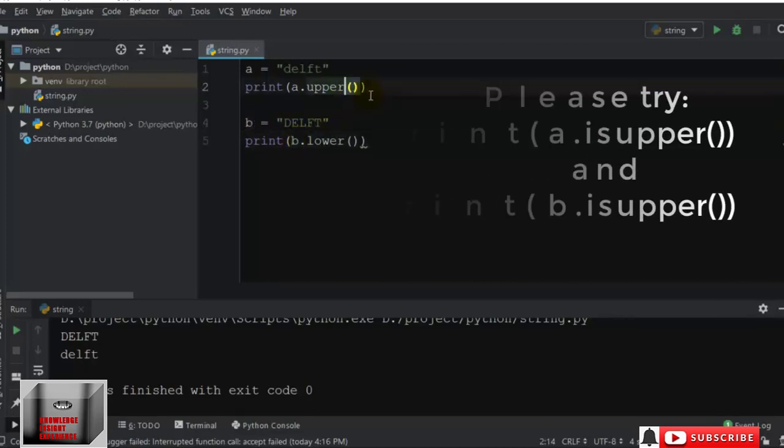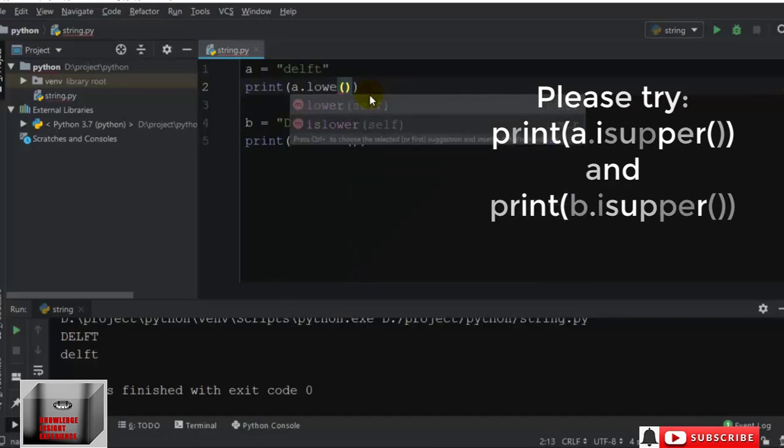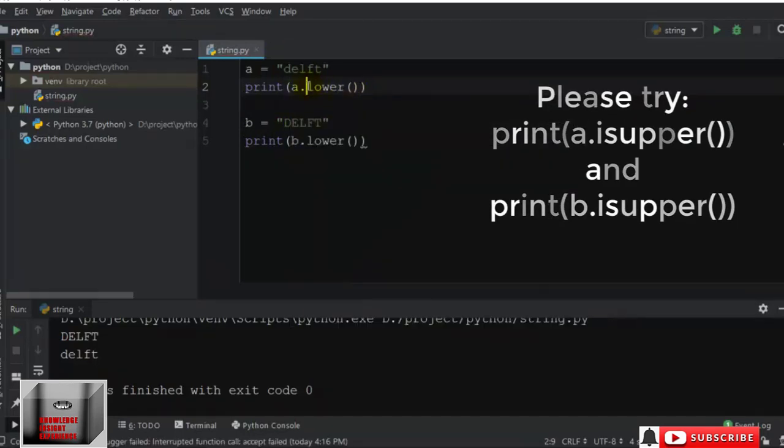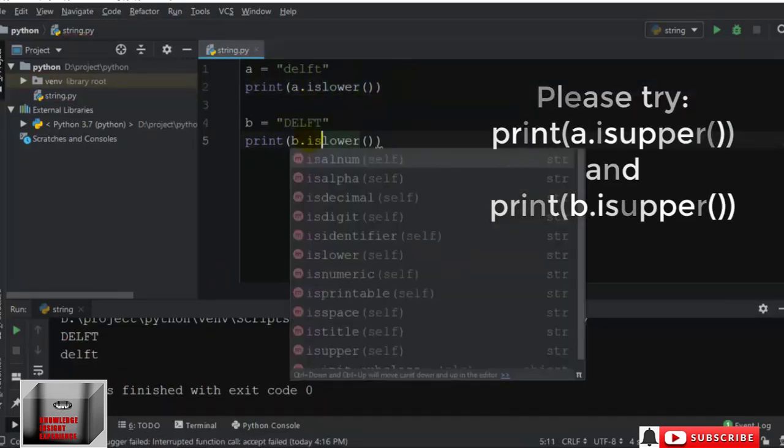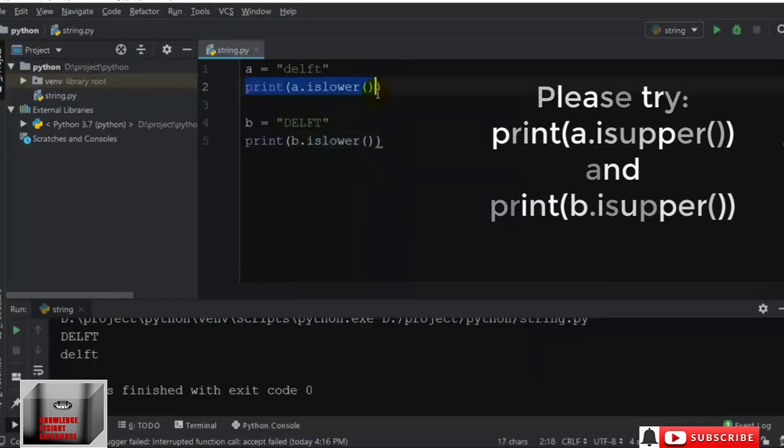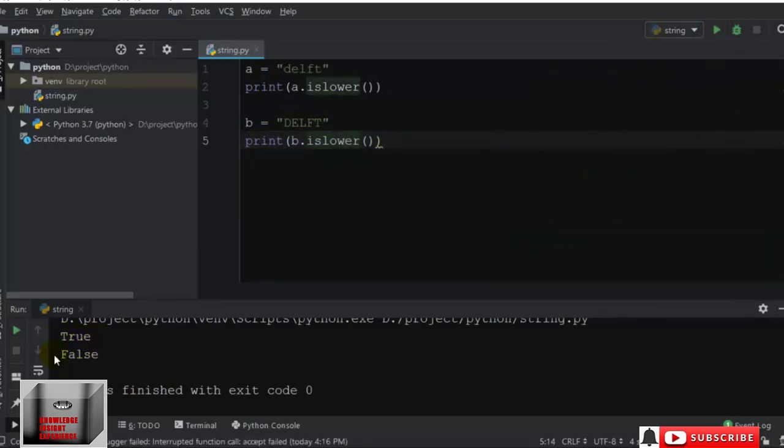So I change it to lower and before lower I add is. Our first result should be true and second result should be false. I run my code and you see the first result is true and second result is false.